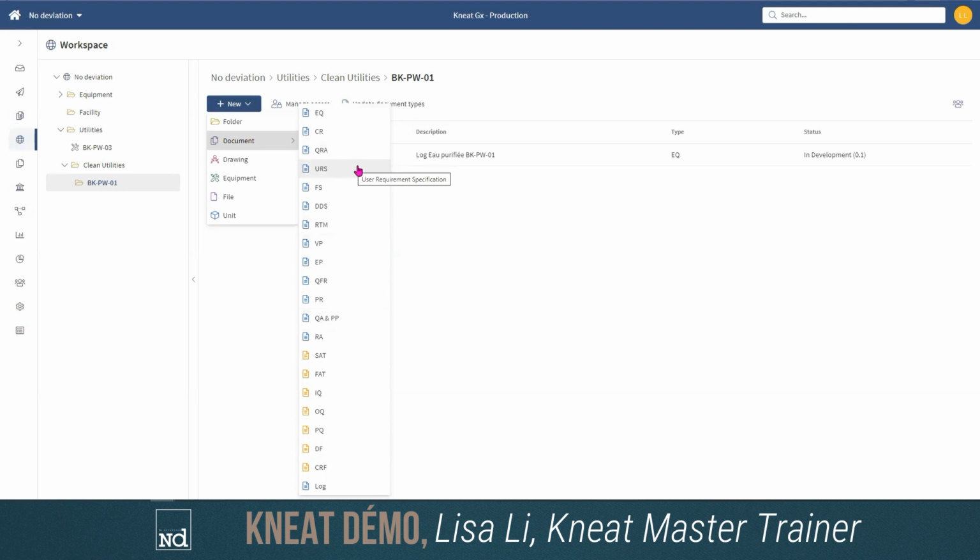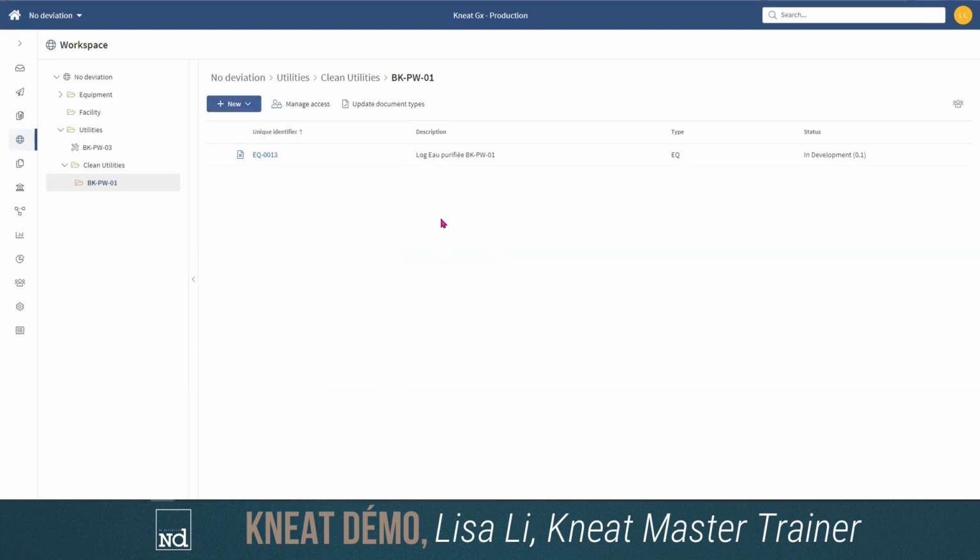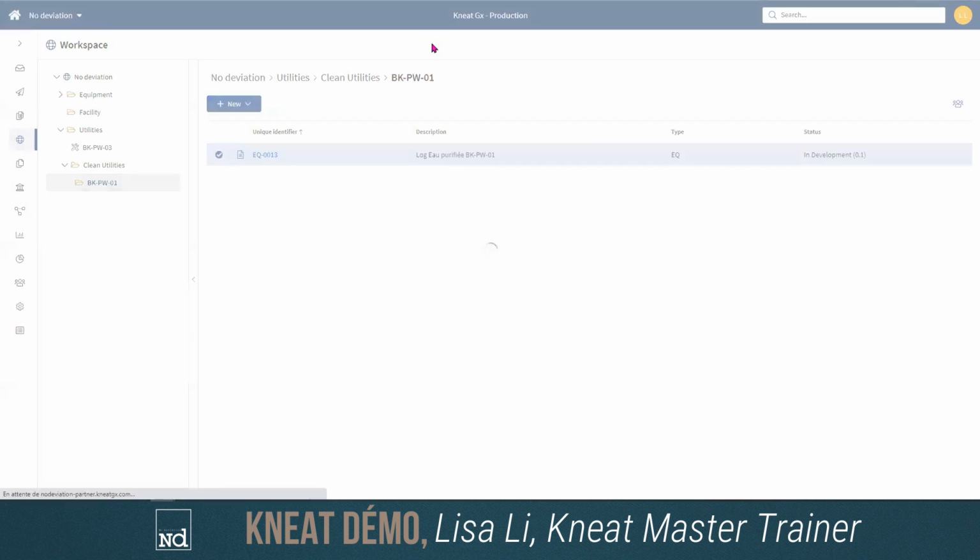So to go back to document creation, I have the option to either manually create my documents, or use a feature that is very much appreciated in Kneat, which is the ability to create what we call document packs. In Kneat language, we call that creating objects. I'll tell you more about it, but to create packs, we have to go through a rather special document in Kneat called the log, which is already there, and I'm going to my log to create a document pack.